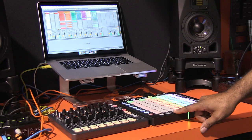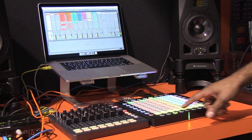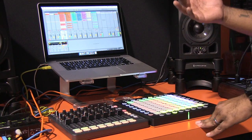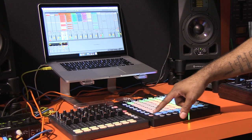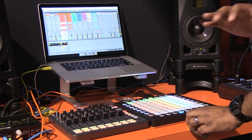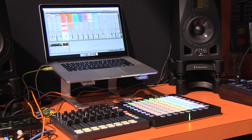Next, I'll toggle my mute mode. Now, my 8 tracks can be muted, and you see I can still launch clips here and be able to launch things at the same time. I can also activate the solo button. Now this bottom row are all my solos. So very easy to jump back and forth between different modes. I'll get out of my solo mode.